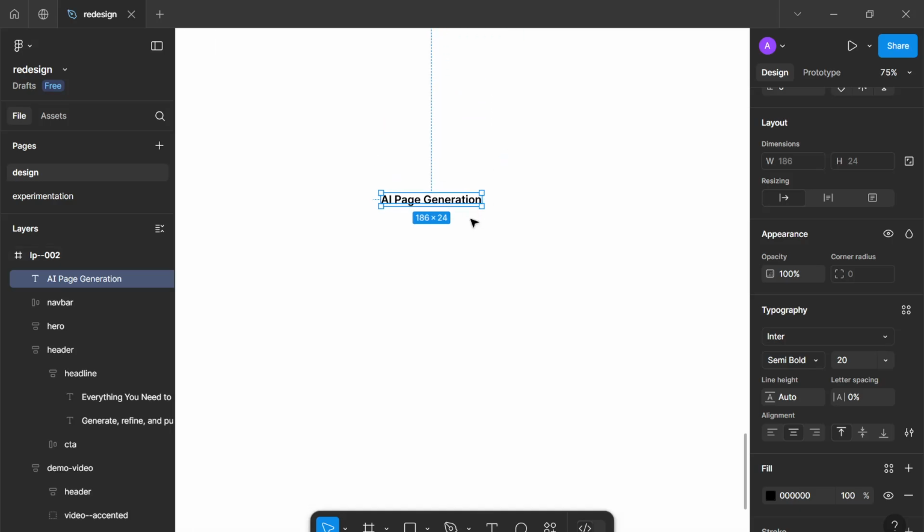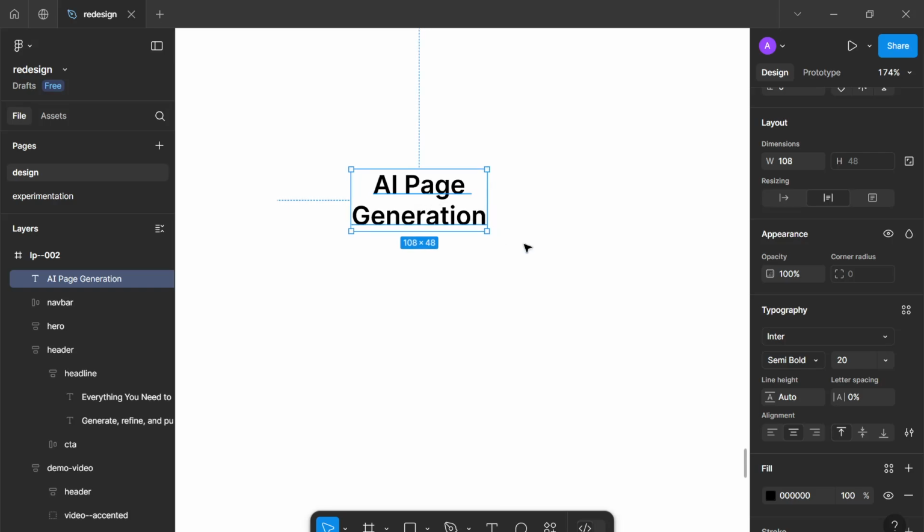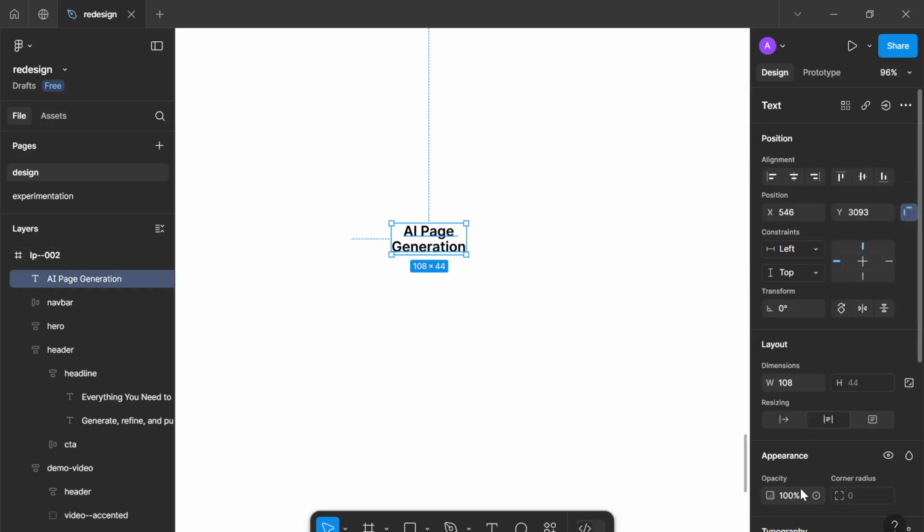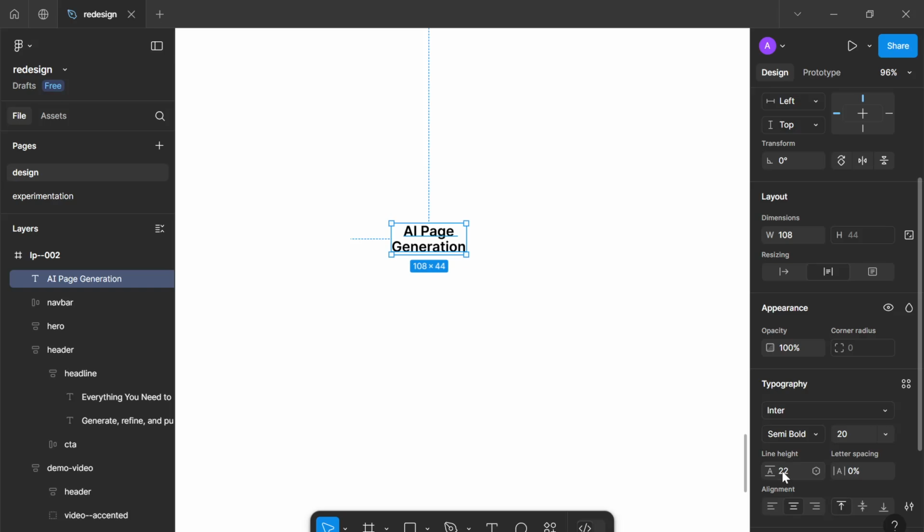So AI page generation. Let's make this smaller to align with the space we have. Also, I'm just going to make this a bit smaller, around 22. Okay, great.